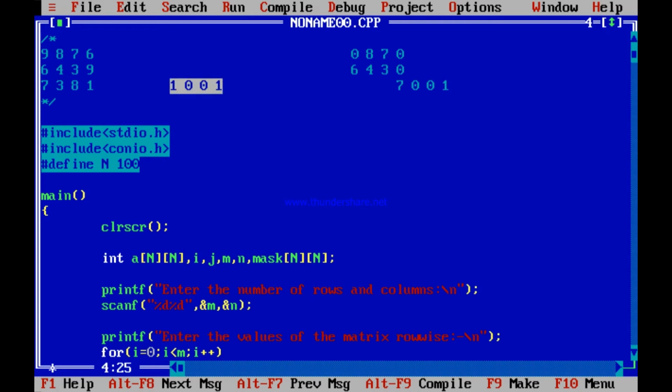Now, I will have one array again, but an array equal to the number of rows. The masking matrix will be a 1D array consisting of a number of elements equal to the number of rows. How many rows are there? 3 rows in the original matrix. There are 3 rows in the original matrix. So I will now have a 1D array. The masking matrix will be a 1D array consisting of 1s and 0s.